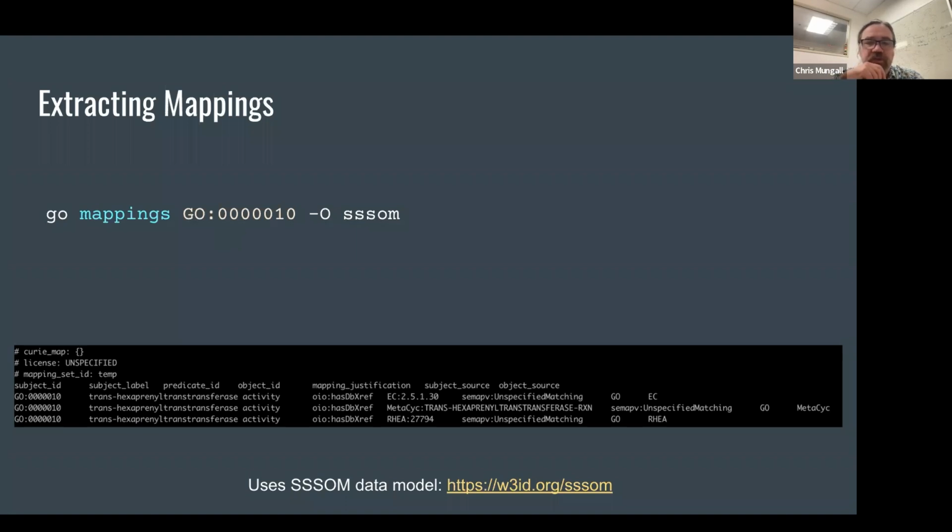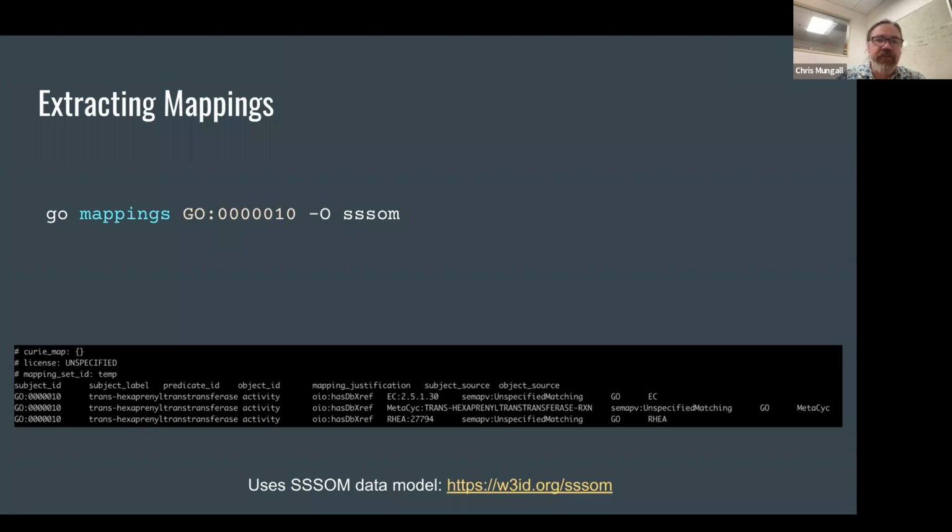Now, most of the time when we include mapping information within an ontology, it's slightly impoverished with respect to the full SSSOM model. But we are gradually working to remedy this and to include richer metadata about mappings directly within ontologies. So as we start to do this, you should expect to see richer information when running some of these SSSOM mapping extract commands.